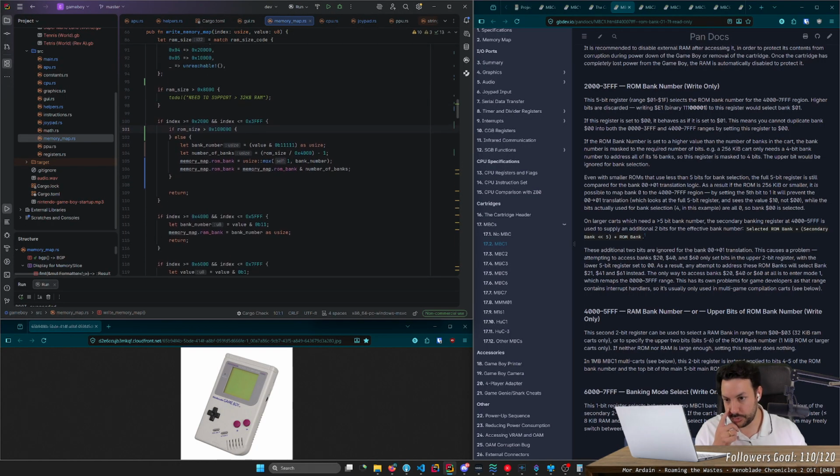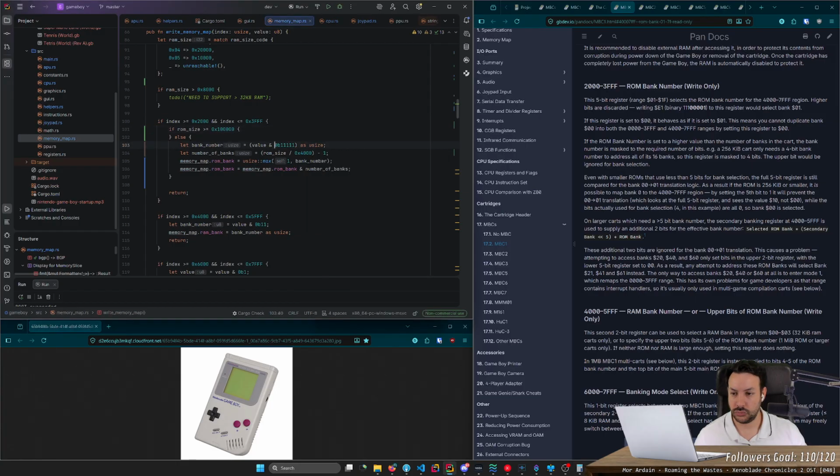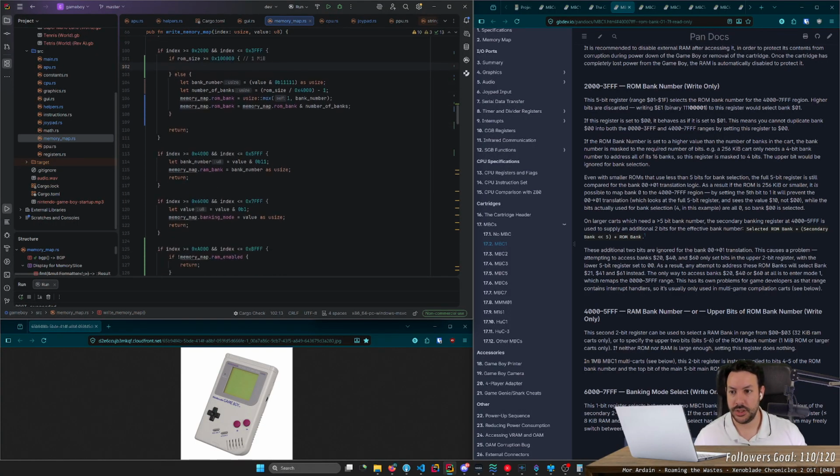Okay, so whatever I do here will depend on the size of the ROM. So if the ROM is larger than 1 megabyte, then something happens there.